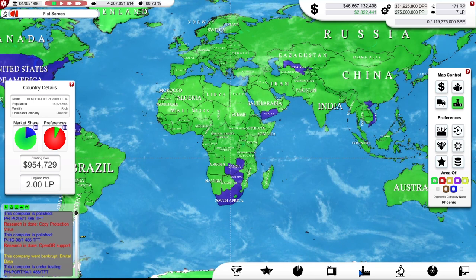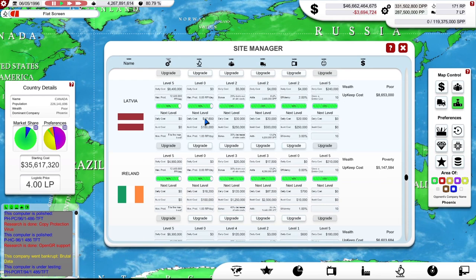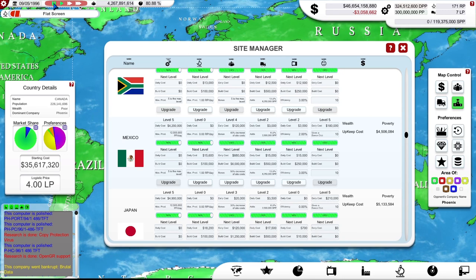Okay. Get me a building list up. Get everyone producing that can. I think everyone is now. Your new computer model is polished. And that's a new portable. How can I still be losing money? This is outrageous.